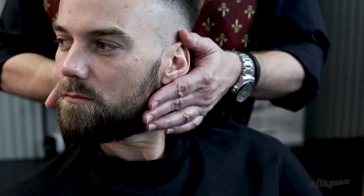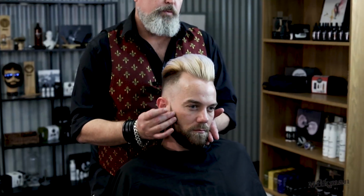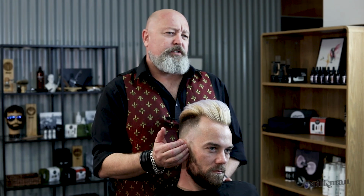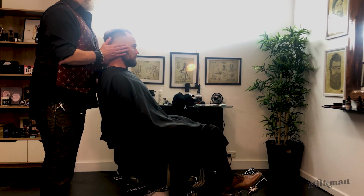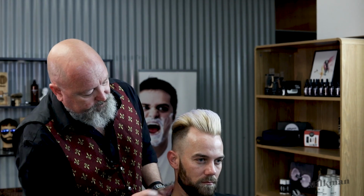Are we going to do that on the other side? Maybe not, but does it matter? Not really, because the effect that we're after is a visual effect. What's going to work on this side may not be necessary on that side, but we're only talking maybe a centimetre and a half difference in length, and because Todd's got fine hair up here, it's not going to look overly bulked up. So it's all about trying to find a solution to fix the little problem that we've got, and we're going to try that. So we're starting that now. We're going to try and fill that little patch in with longer hair from behind it.